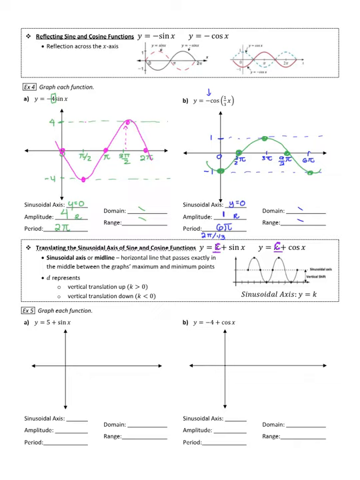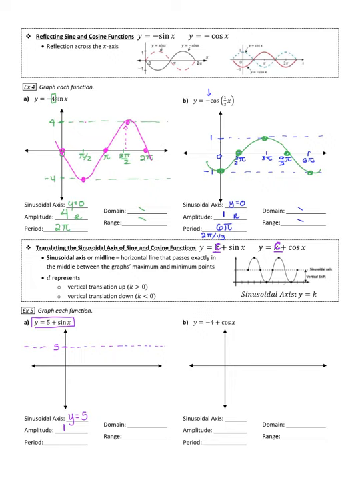So what happens here is I've got y equals 5 plus sine x. The first thing I'm going to do, there is a way to kind of cheat with this, but I'm not going to do it because that would just confuse you probably. So I'm going to come up here and choose a place to call 5. This is my new x-axis, my new sinusoidal axis. So it's going to be the line y equals 5. My amplitude is still 1.